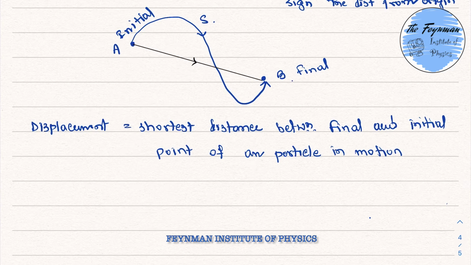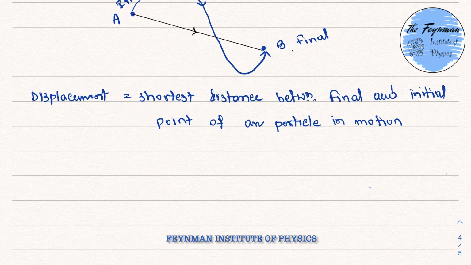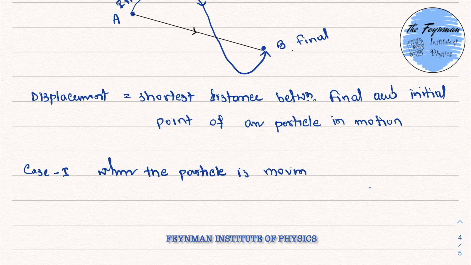So actually displacement vector define the effect of the motion but not the motion itself, because the particle is actually moving along the path ASB, not along the path AB, so it is the overall effect of the motion of the particle. But there can be a situation when the particle is moving along the line AB. So if we take it to be case 1, when the particle is moving along path AB, this is the shortest path. So it is a straight line because the shortest distance between any two points in plane is a straight line. So AB is a straight line.